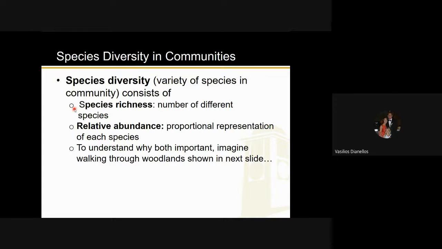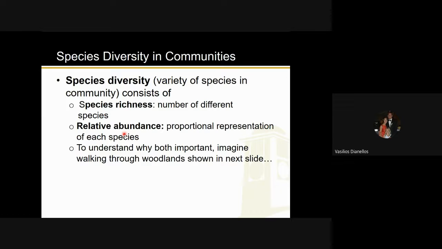Okay. Then you have something called relative abundance, and that is the proportional representation of each species. So again, using that example of people bringing their pets into the classroom, if you had a human who brought in their cat, and a human that brought in a dog, and a human that brought in their lizard, and a human that brought in their bird, and a human that brought in their turtle, right? Each human brought in one different pet. That would be a pretty high relative abundance, right? Because for each human, there would be one other new species. So it'd be pretty good biodiversity.